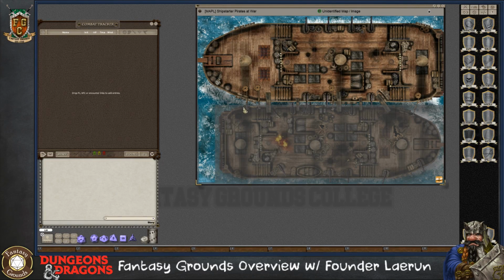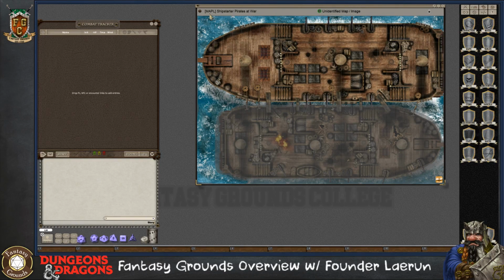So I'll show you that a little bit. So that's just to show you that you don't have to just stick with squares. And basically that's how you work with maps in Fantasy Grounds.